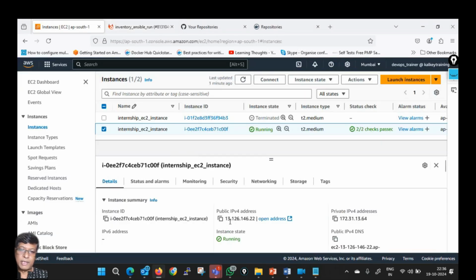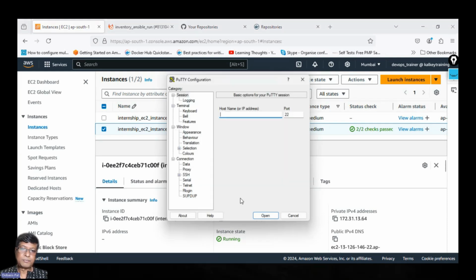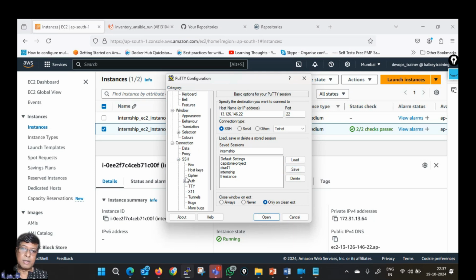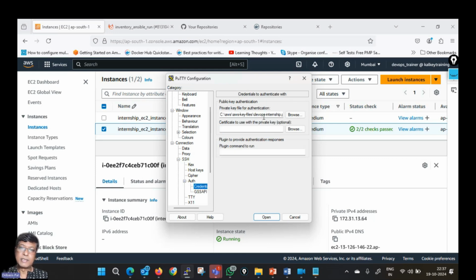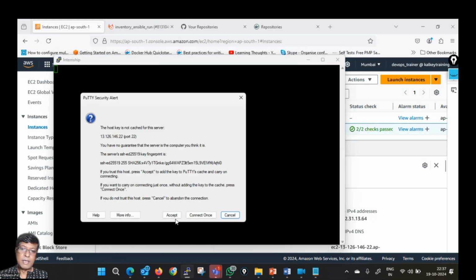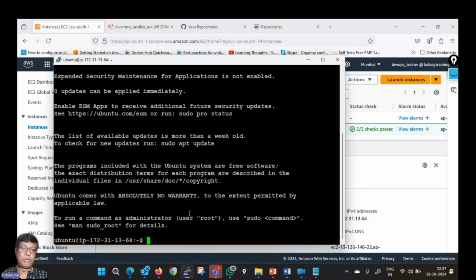You see, 13.126.146.22. So let me connect to it from outside. I will change the IP address. Let me check the authentication file, the credentials. Yes, that is fine. Yes, it is connecting. You see, you can connect to it.